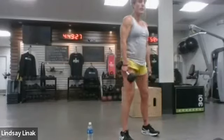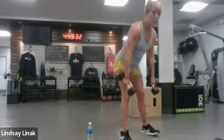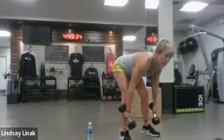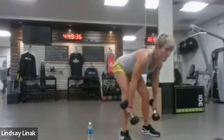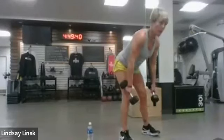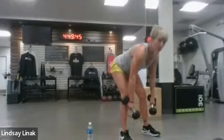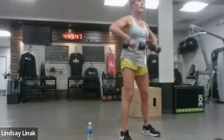8, 7, 6, 5, 4, 3, 2, 1. We're gonna hit the pulse. Shin, knee, shin, rise. Continuously moving, right? Love it. Two more. One more. Upright rows, you ready? Slide them right up. Slide them right down.